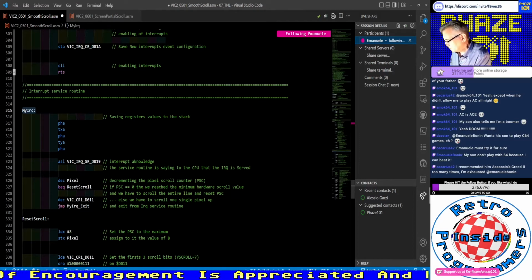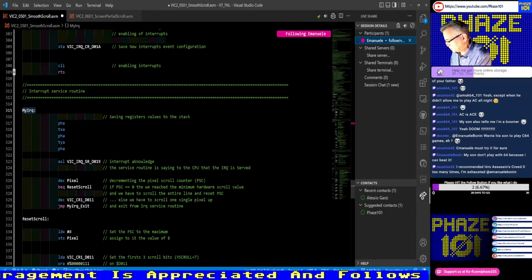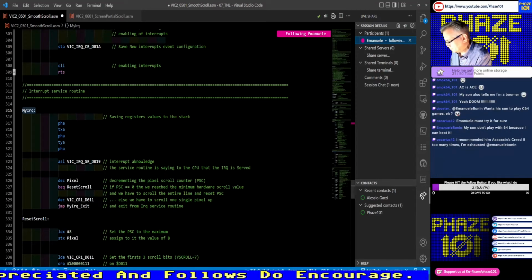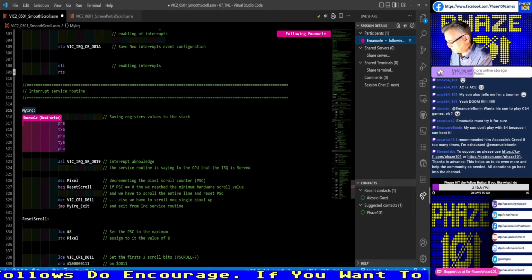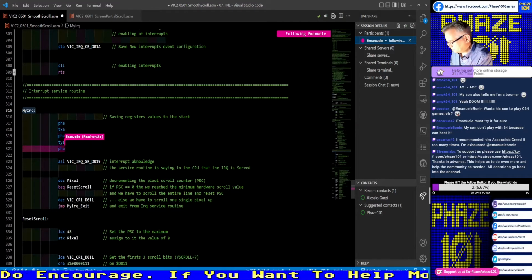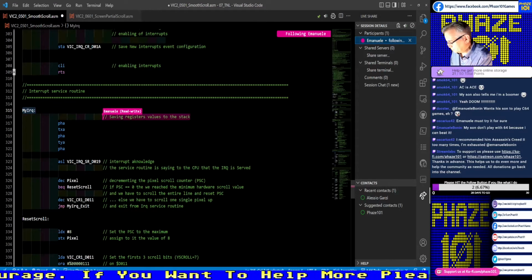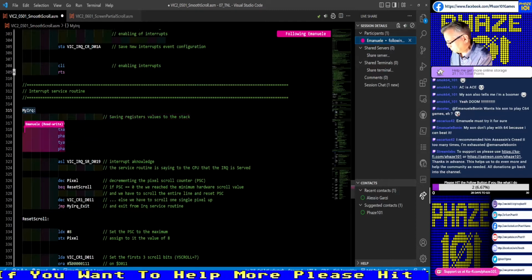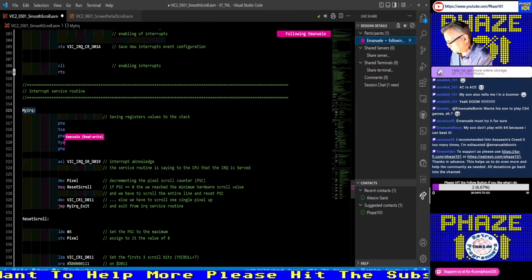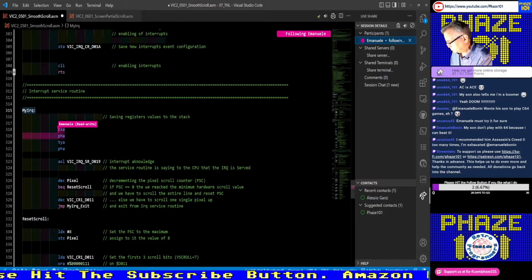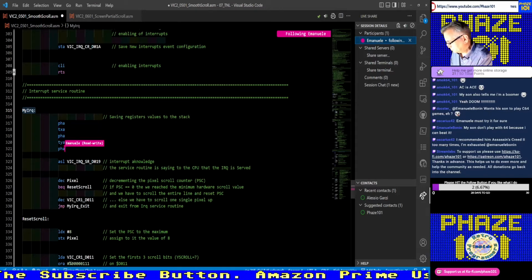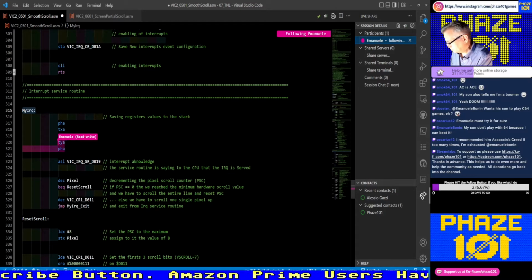The first thing we must do is save the register values to the stack, or in some other way. In this example, I'm using the stack with these opcodes, saving the A register, the X register, and the Y register.